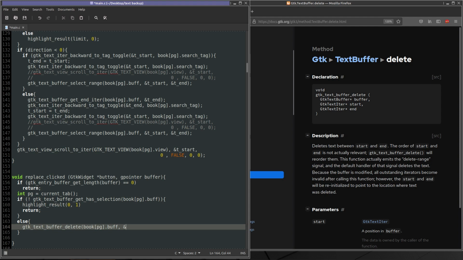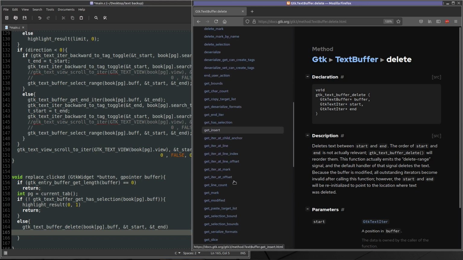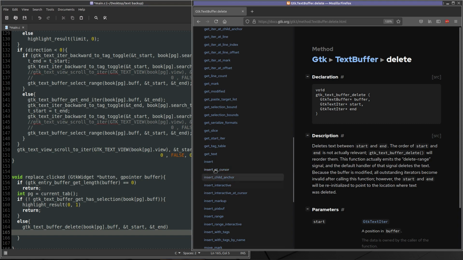So we're in t start, comma, end t end. So that will delete. Then the next thing we want to do is insert, and we'll use insert at cursor.